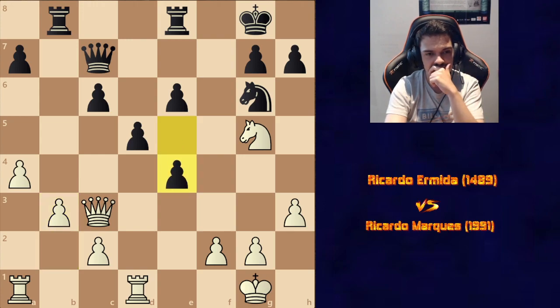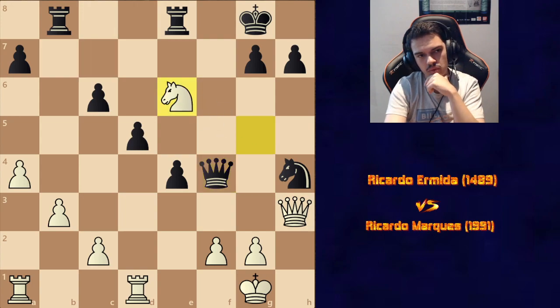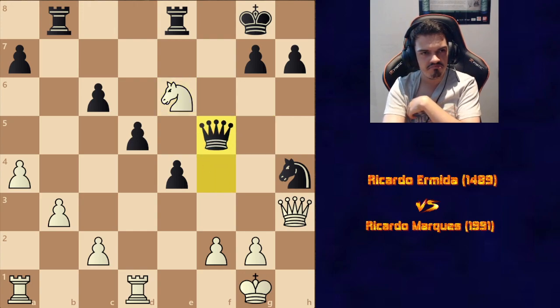He played e4. My knight is kind of trapped, so I had to play just h4. He took. I took. I played queen h3. He played queen f4, and here I took the pawn. Here I was very excited because I was like, oh my god, I just took back the pawn. It's nice. This position is sharp. And here he just plays queen f5.